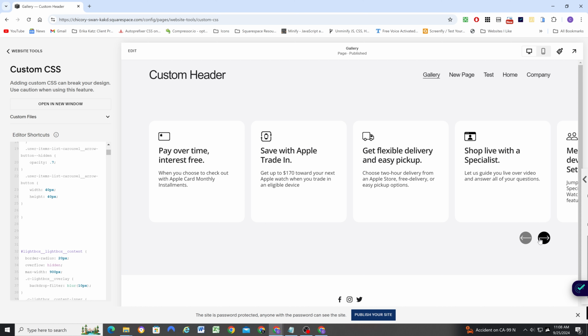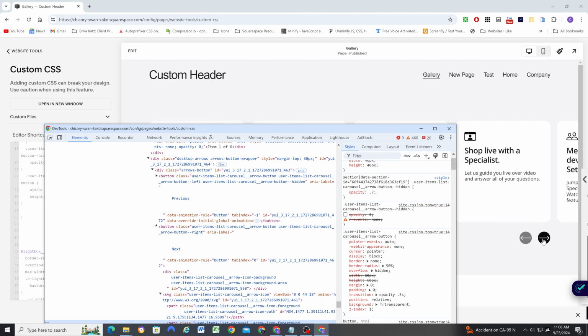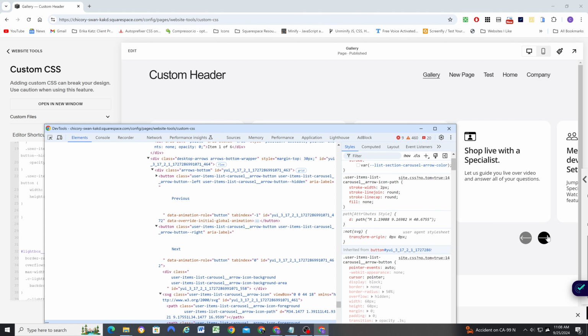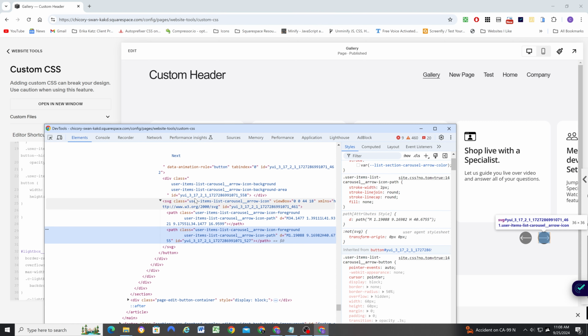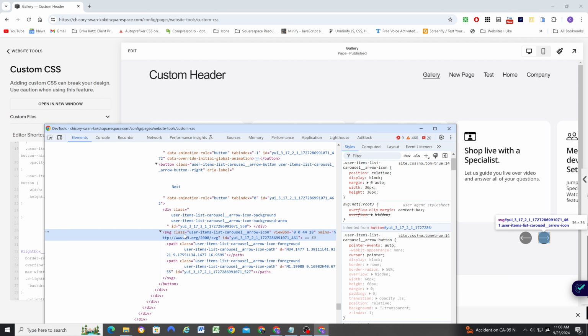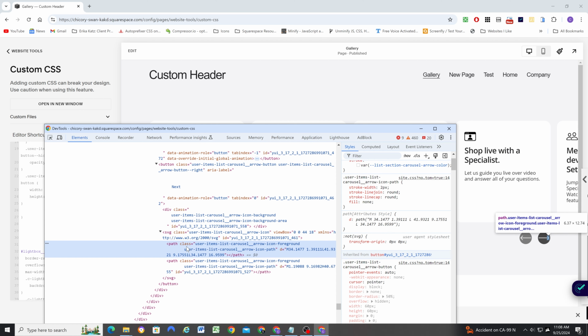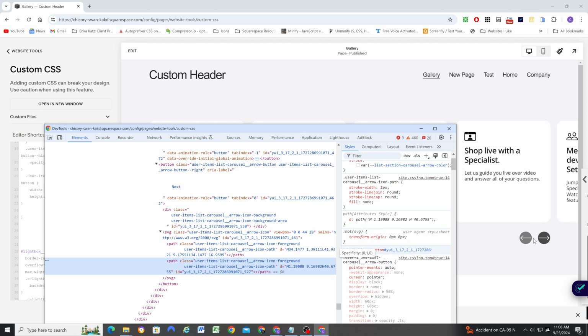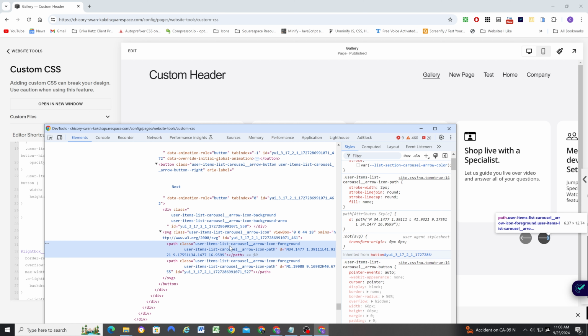The next thing I need to do is hide the horizontal line here, because we only want the caret part of the arrow. Inside of the SVG for this icon, it has 2 paths: the arrow caret part, and then the stick part. We want to hide the stick. There isn't any identifying class for these path elements.